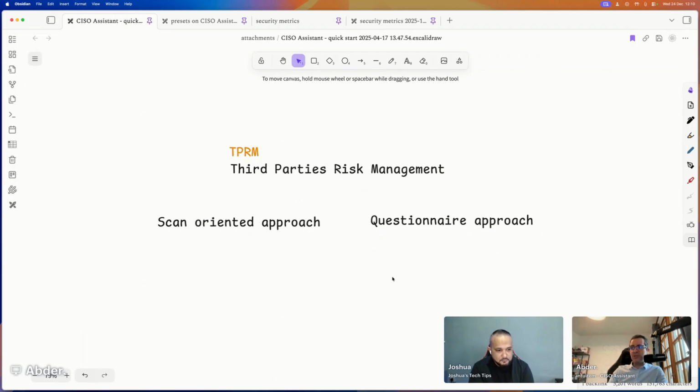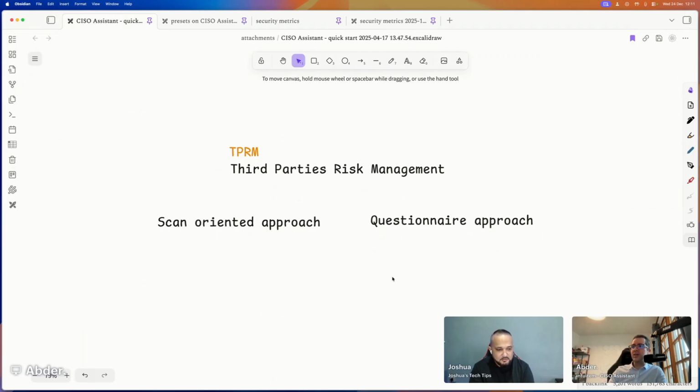The scans are quite interesting, but as far as I know, all of them require some infrastructure, and all solutions are paid because they need those infrastructures. And you end up in a situation where you just trust a third party to give you the trustworthiness of a third party, which is quite interesting as a concept. But essentially, it will depend on the maturity, the scale and your budget.